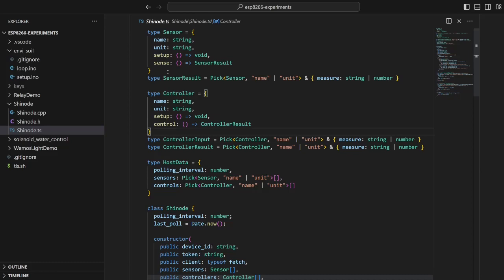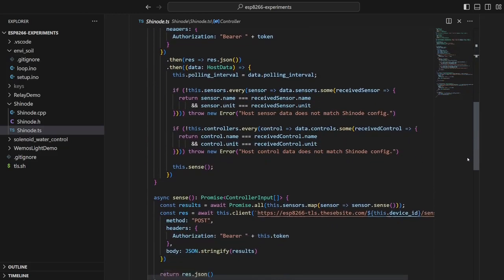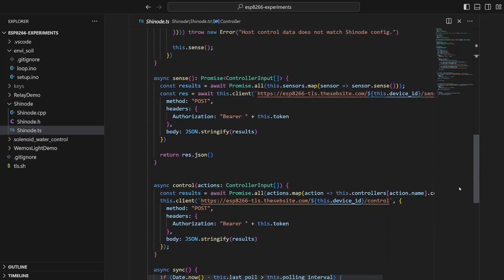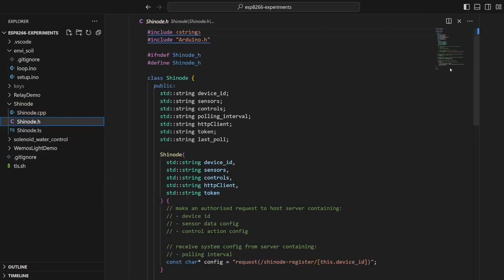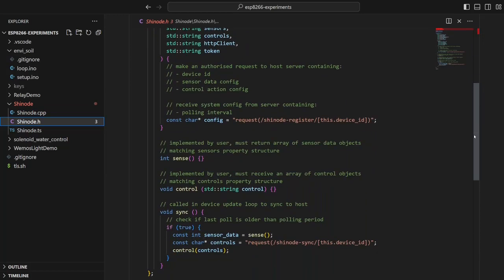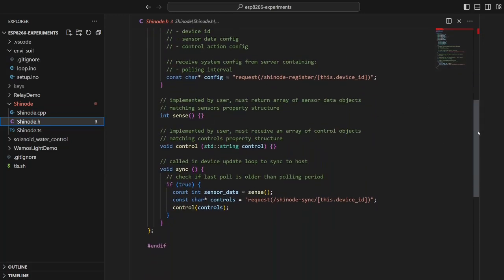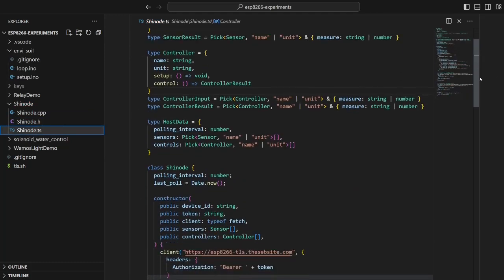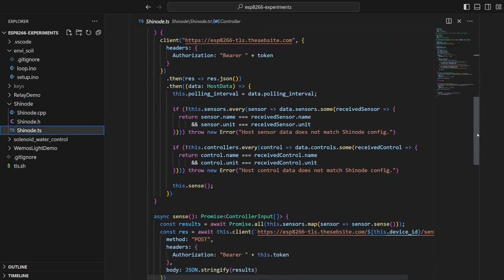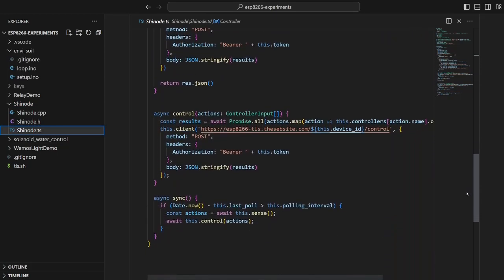So I'm not going to directly take this TypeScript code and put it onto the device. What I have realized I can do is write out a class in TypeScript, a nice class defining logic for a device, and then use ChatGPT to help convert that class into a C++ class. This was a mocked up C++ class that I wrote with some comments to illustrate the logic that I wanted to put in the class, and then I realized it was going to take me forever to figure out the C++ to fill in the class properly, but I could fill in the logic of a class in TypeScript very easily because I write TypeScript all the time. I live and breathe TypeScript.